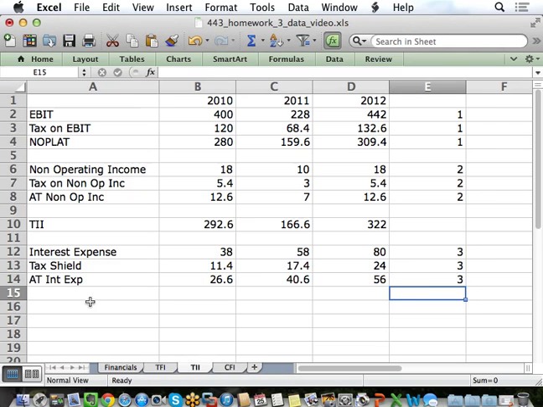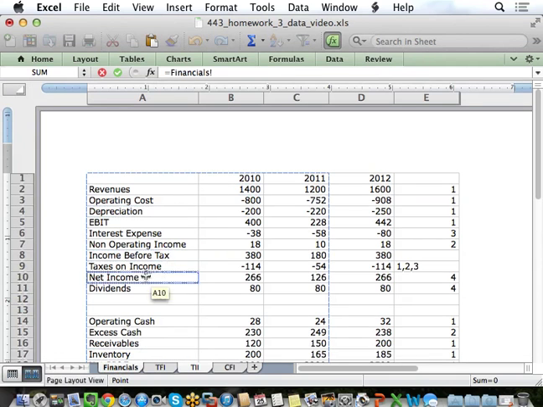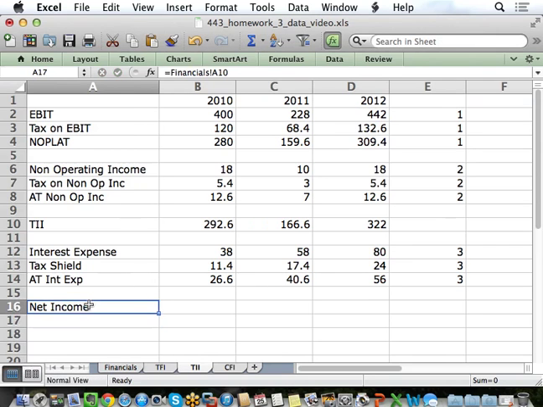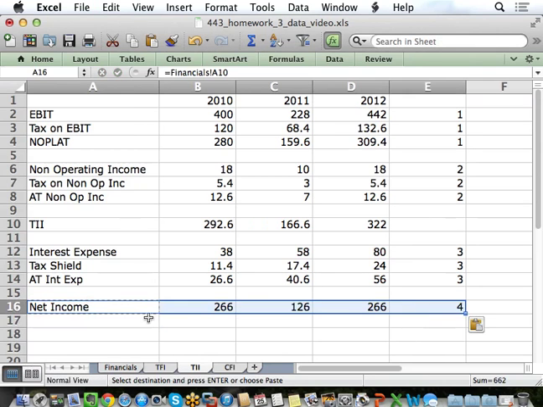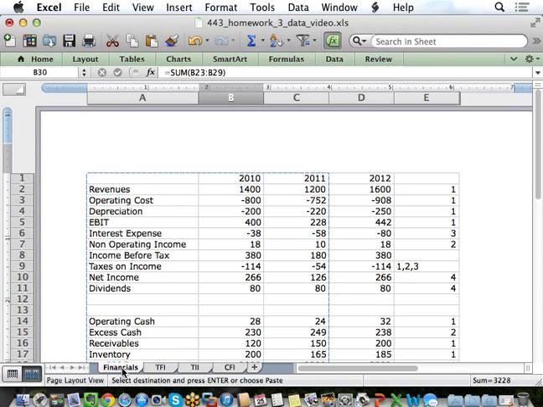And I'm going to add to that any 4s. My 4s would be my net income. Now you'll notice on the data tab that dividends was listed as a 4, but it's not technically part of the statement of TII, because the statement of TII stops with net income or net profit. I put dividends on the data tab because we need a cash flow available to investors, dividends, to represent the equity cash flows. That's something you would have gotten off the cash flow statement, and I didn't give you a GAAP cash flow statement. So we don't actually put dividends on the statement of TII. If you try and put it on there, the statement's not going to balance. So in this case, I stop with net income.